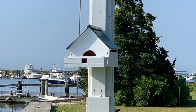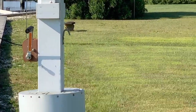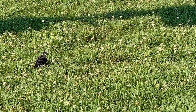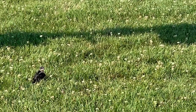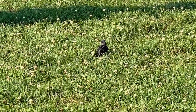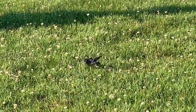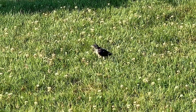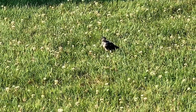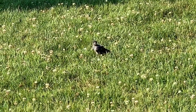So this little house is what I call a fallout shelter. If we get any of these birds who are not quite ready to fly, where is he? Let me get him centered here. There he is. Usually what happens is I'll put them in the fallout shelter, and then the parents will actually get this bird to fly within a few hours. But see how he's struggling along the ground here now, flapping. He was flapping his wings.